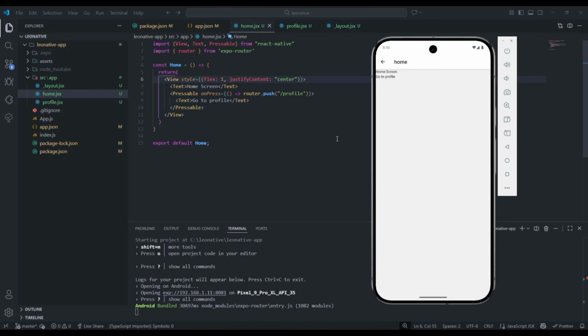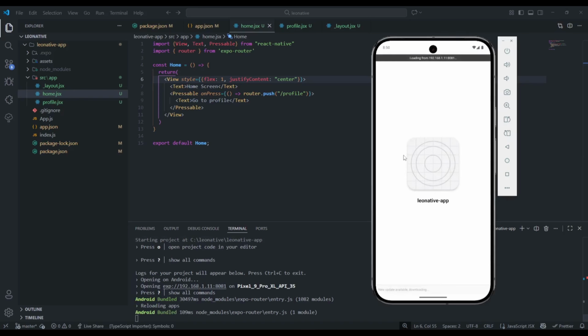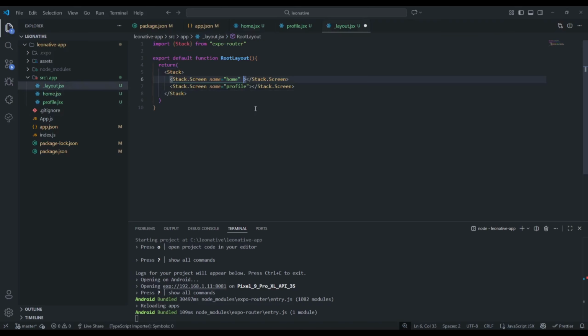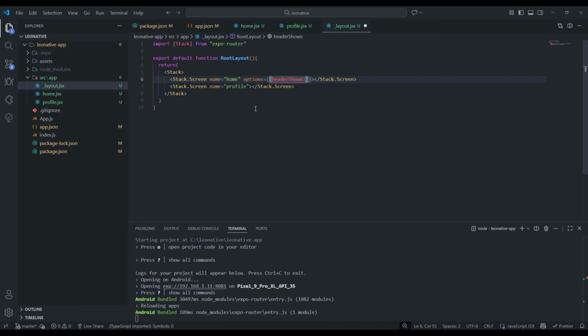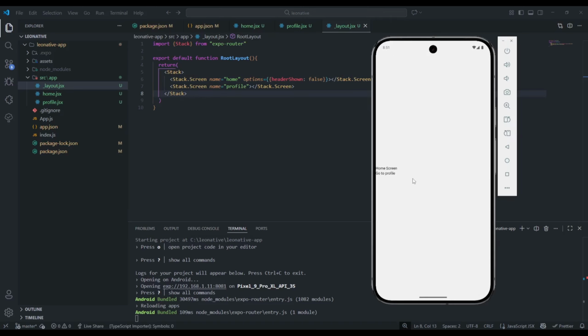This helps us center the content. By the way, let's go to the root layout for a second and remove the header. Okay, now it looks better. So yeah, with the style prop we can add styles.